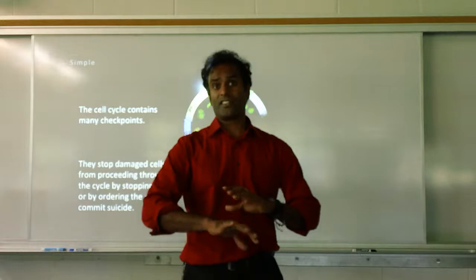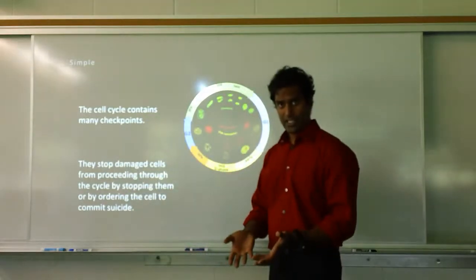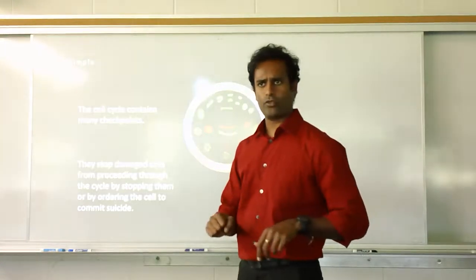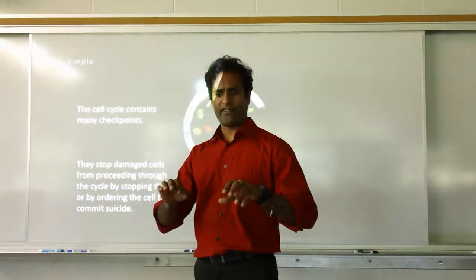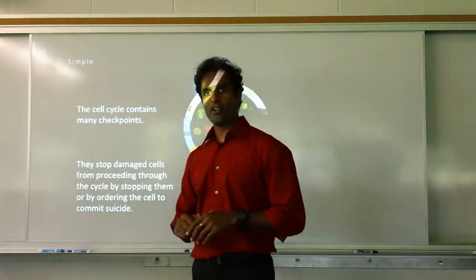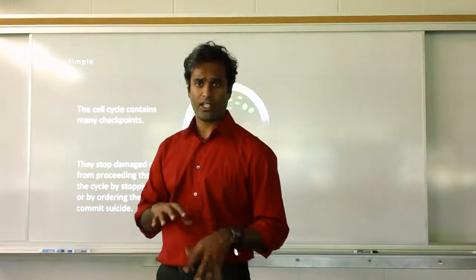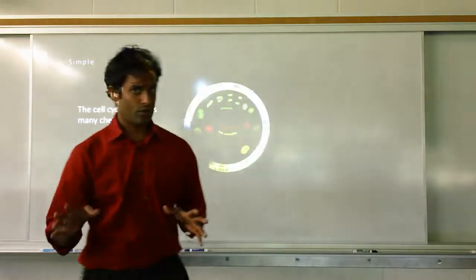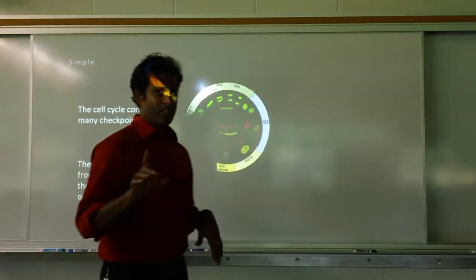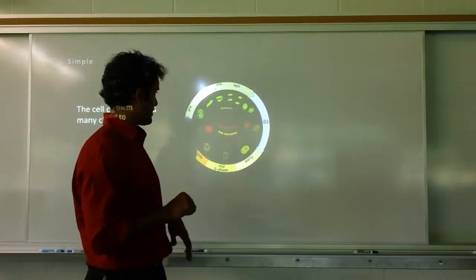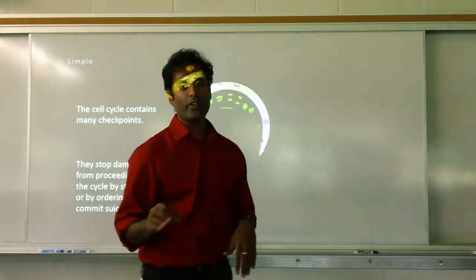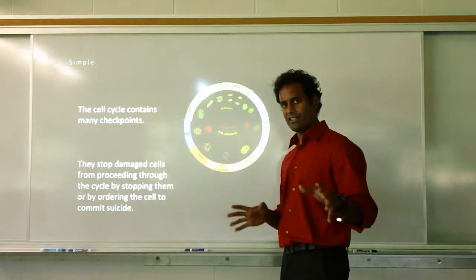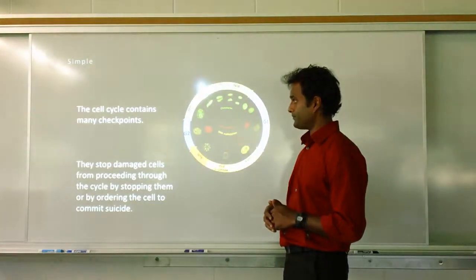So, cells actually have checks. They have reasons to grow, and they have a system which measures whether or not the conditions around it are optimal, and then makes the decision to grow or not to grow. Now that's all again in the DNA, in the genetic coding. So we're going to go through a few of those checks, and we're going to see how making those checks a little bit different can actually cause a problem.